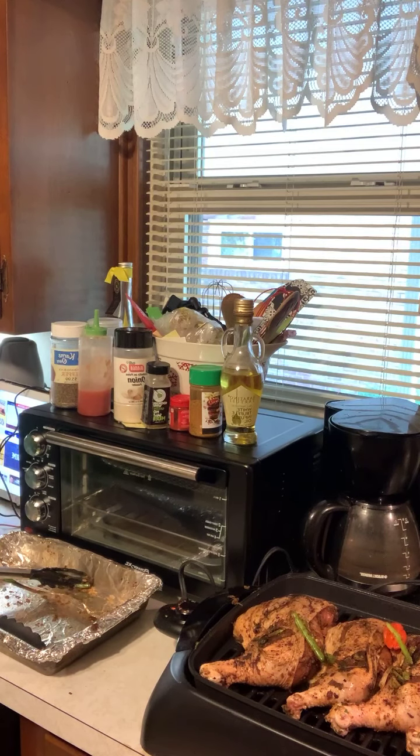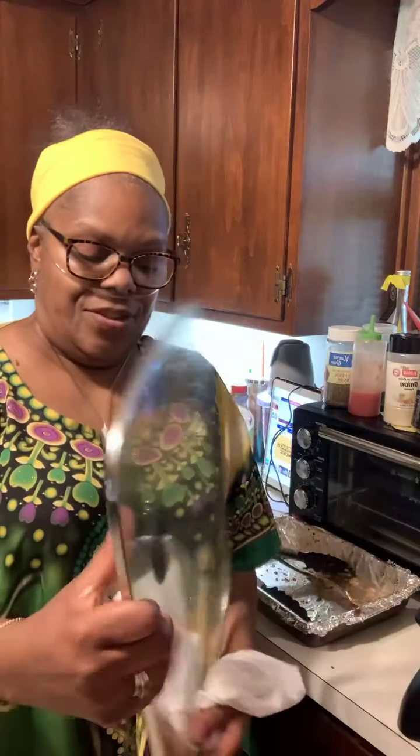But I want to get the crisp. You know, you want that crisp. It's a certain look that lets me know I'm doing it right, because it'll look dry. And that lets me know that I'm doing something right. Same as in the oven. Get that little dry look. But you're going to have all that juice.